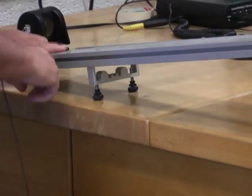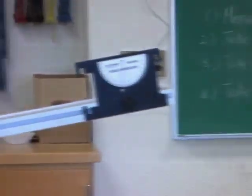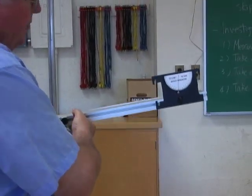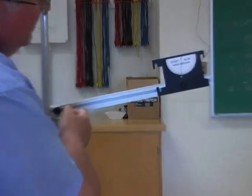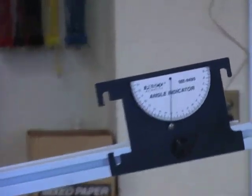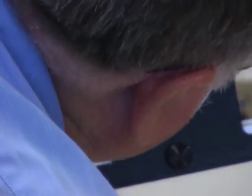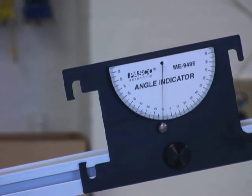You may not even be able to allow the motion detector — you don't want this to be up here with this resting down on the table. At the end we have an angle indicator. All I have to do is unscrew it and move it up and down to see the angle change. For this one you want it to be about 10 degrees — it doesn't have to be exactly 10, just close. Right now it's about 9.9 — really close to 10. Write down exactly what it is.